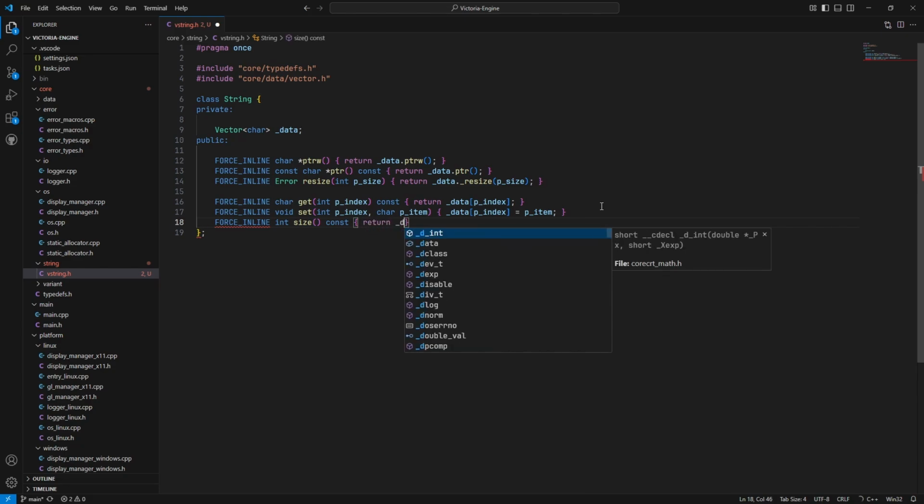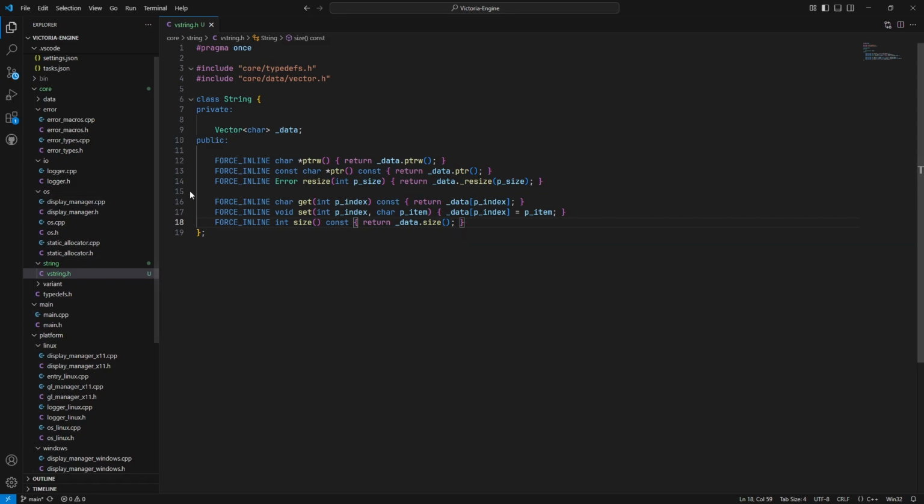And this will just return the size of the data. Another thing to note about this type specifically is that because C strings always end with a null terminator, rather than tracking the number of characters in the string, it just uses a null terminator to say when the string has ended. This means that the size of the array is not actually going to be equal to the number of characters in it. It's going to be the number of characters in the array plus the null terminator. So whenever we're doing allocations or changing the size of the string manually through code, we're always going to have to keep that in mind.